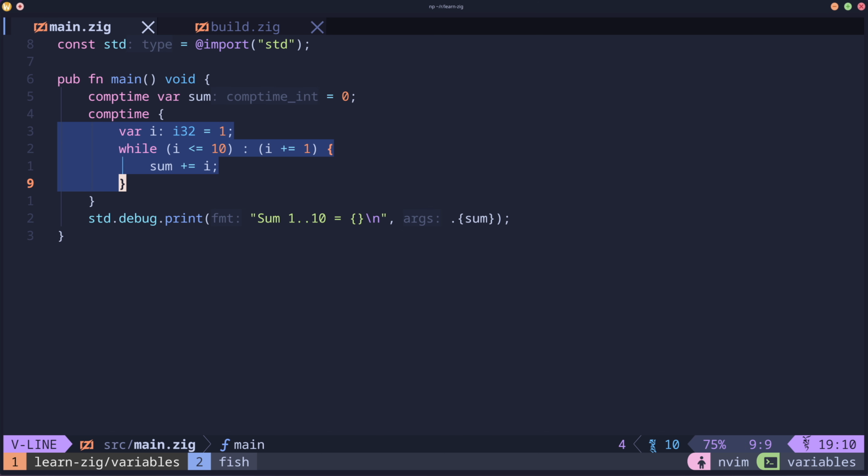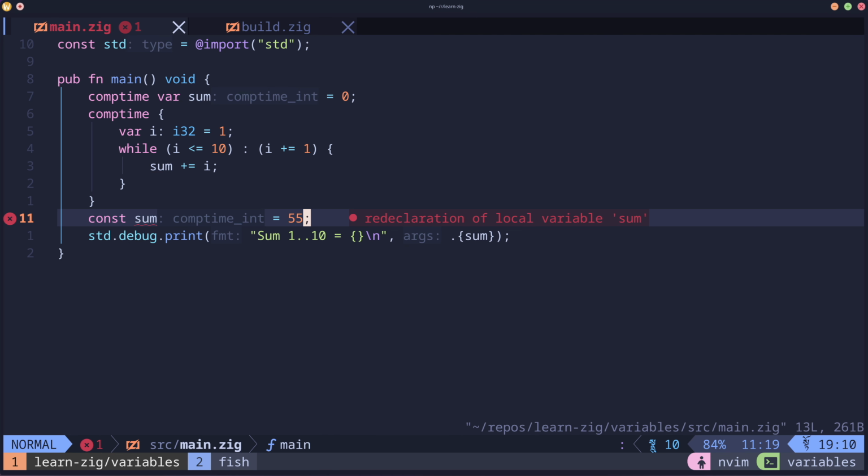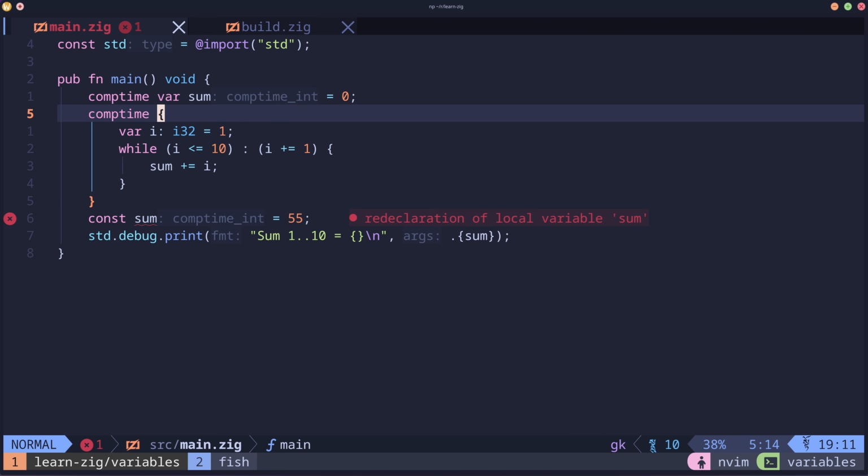So this while loop, these variables, all of it was shrunk down and just put into, let's just say it like this, all of this is equal to this. Obviously can't redeclare, but all of this code at compile time, it'll do all those calculations. And then when you're actually running the code, this is what the runtime sees, which is a very powerful feature of Zig. Again, we'll go into comptime in the future, but I just want to emphasize again, comptime is very, very powerful.